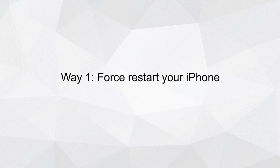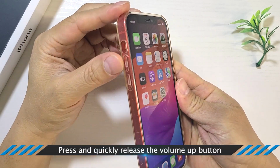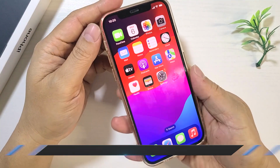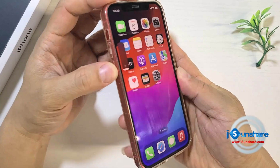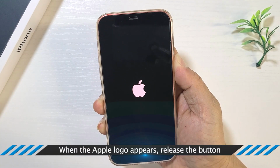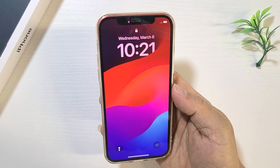Way 1. Force restart your iPhone. Just take my iPhone 12 as an example. Press and quickly release the volume up button. Press and quickly release the volume down button. Then press and hold the side button. When the Apple logo appears, release the button. OK, you can try again to take a screenshot.